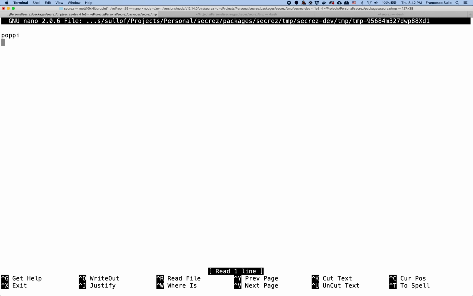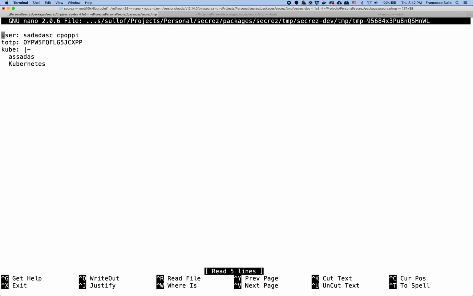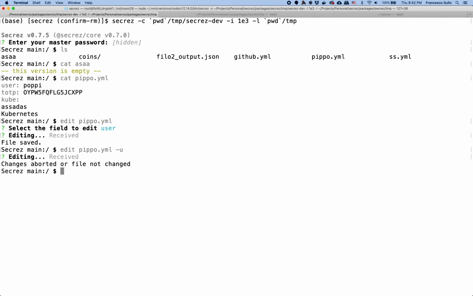For example, this, I can change it using my default editor. But I can also edit it unformatted. In that case, I can see what the actual file is. And in this case, you see this is a YAML file, and it's managed like some kind of a card.